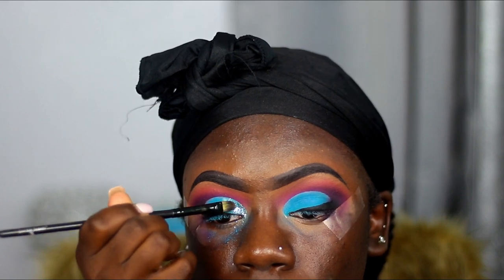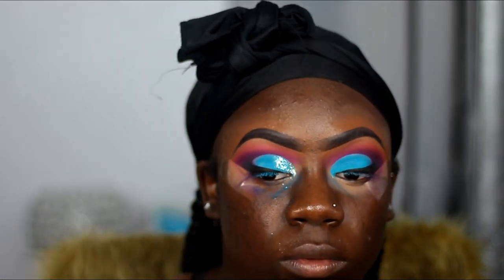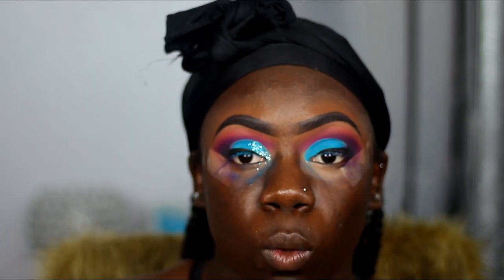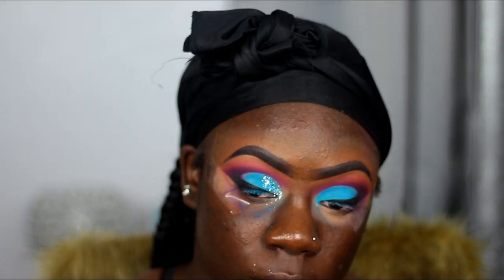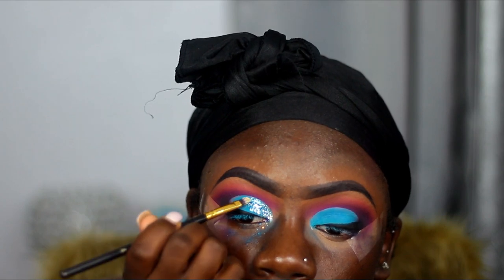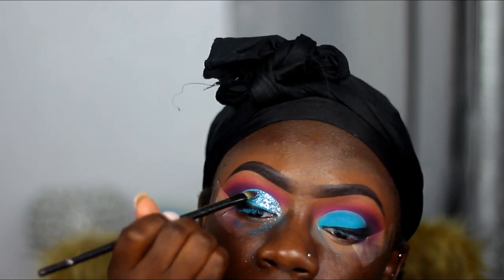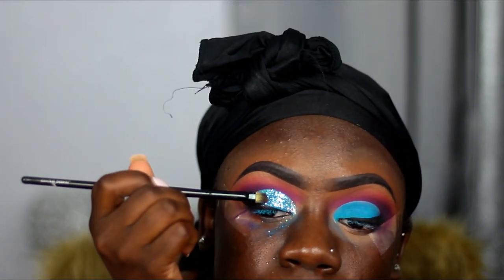Now I'm taking these two glitters from this company I found on Instagram called Glitter Me Cosmetics. The two glitters I used: I put Static Shock — which is a silver shade — in the inner portion of my eye, and then the blue one I used is called Baby Bliss. It's really pretty — it's blue with specks of different colors in it. That's what I decided I wanted to use for this purple and blue theme look.